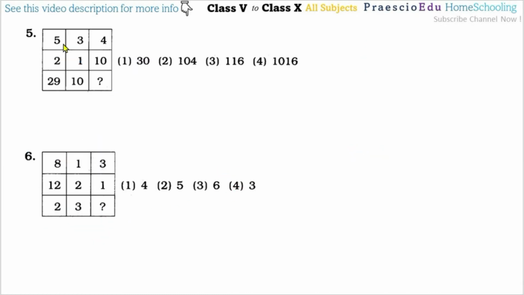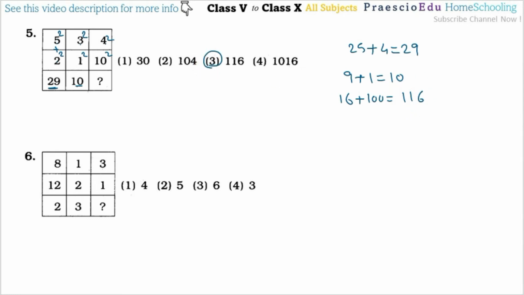Then question number 5. So 5 and 2, we have to make the square of this 5 and 2 and then add. So 5 squared is 25 plus 2 squared is 4. After these additions we get 29, and this 29 is present here. Same, 3 squared and 1 squared: 3 squared is 9 plus 1 squared is 1, so that is 10. 10 is here. Same we have to apply here. 4 squared is 16 plus 10 squared, 10 squared is 100. After this addition, 116. So this is given in option number 3.